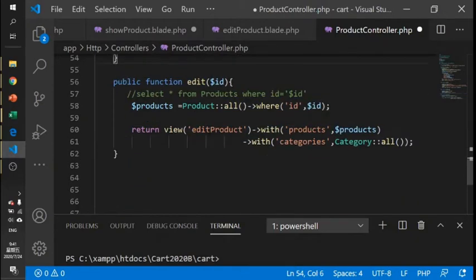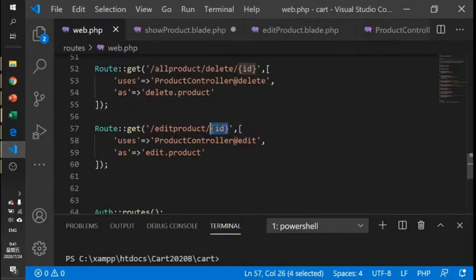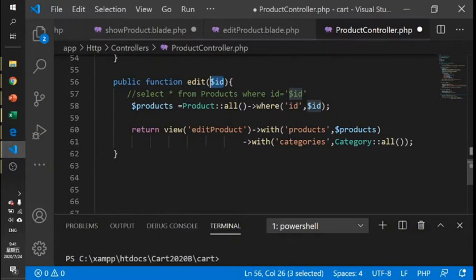If you receive the ID, where is the ID? The ID is from here. You're passing the ID to the product edit controller. After you get the ID, you search the record inside the product table.